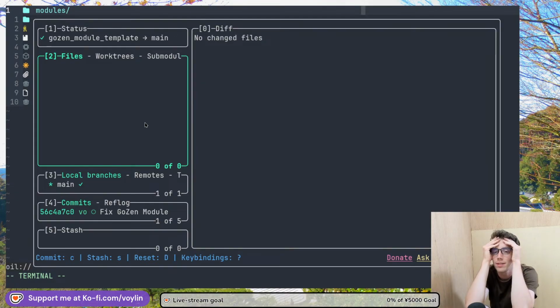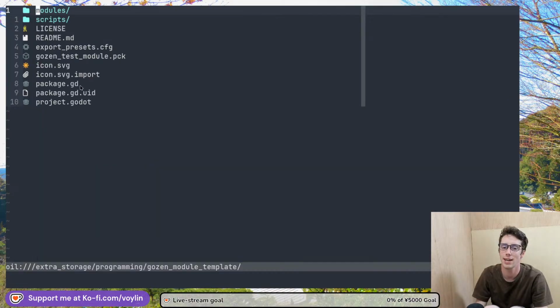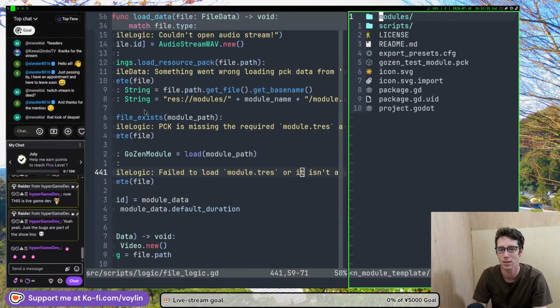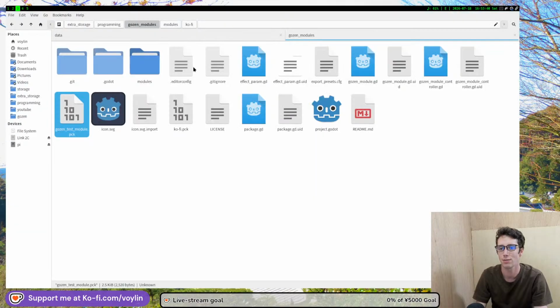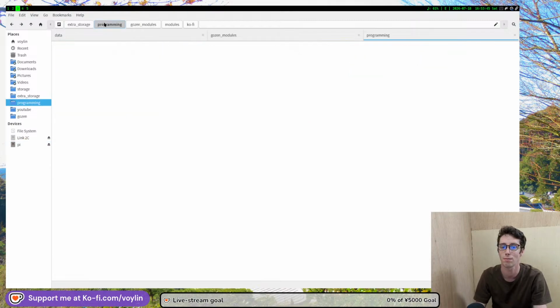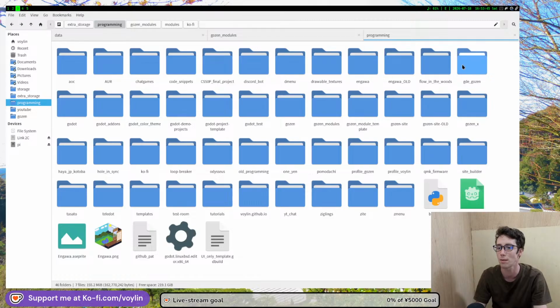So what happened is that I did add changes, but I forgot to push them, and I cloned the repo already. So now I will have to figure out the changes between this instance of GoZen modules and the actual GoZen module templates.